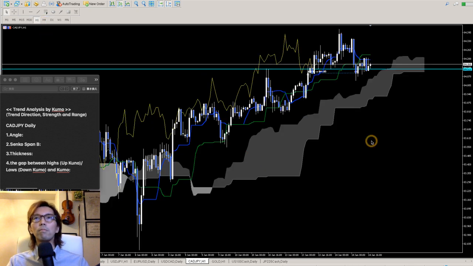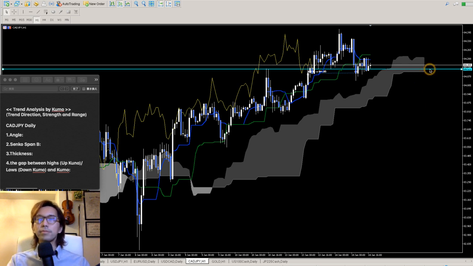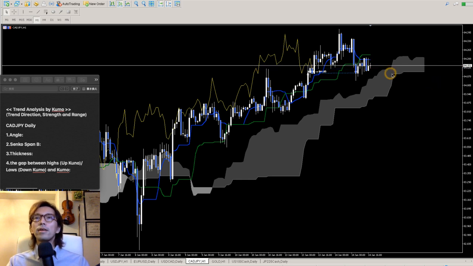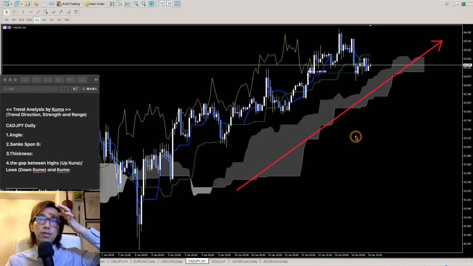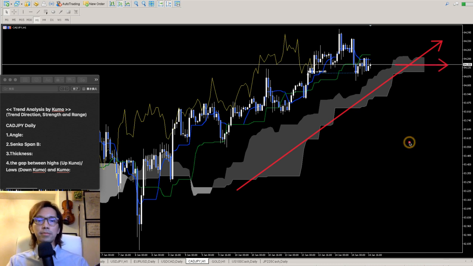So by looking at 1 hour, however, it's in a range. And also the candlesticks is getting closer to the Kumo now. However, overall it's still the bullish momentum, right? As you saw the daily chart, it's a bullish momentum. So in this case, even if the 1 hour shows that it's horizontal, you can still look for the buy chance actively. It's just that 1 hour chart shows it's retracing, but I think it's just momental because daily chart shows the strong bullishness.